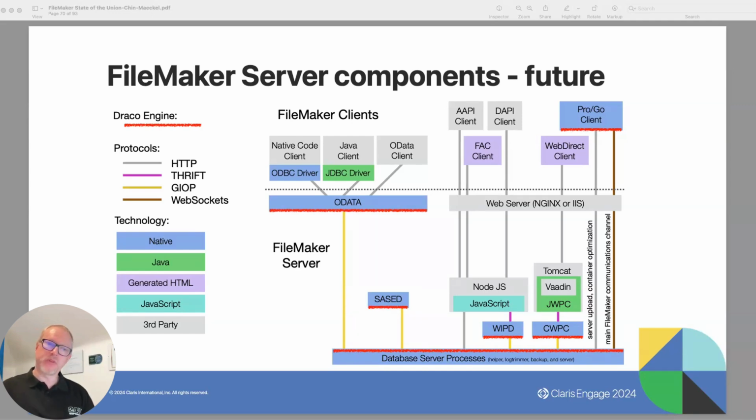So if you do have so many WebDirect users, it is worth comparing whether it works better for you to have fewer or more worker machines. And it's also good to recheck this after the new version is released, because that can change.